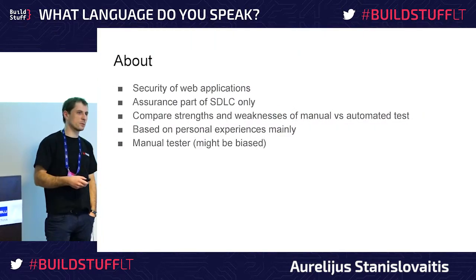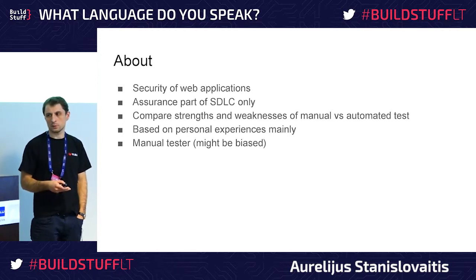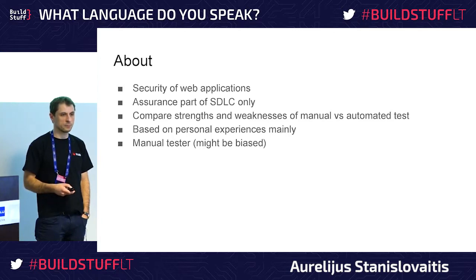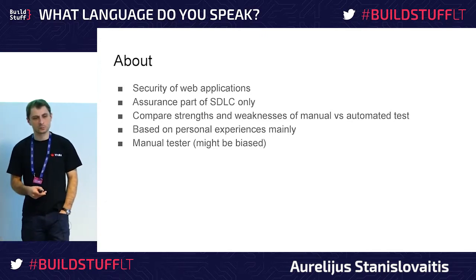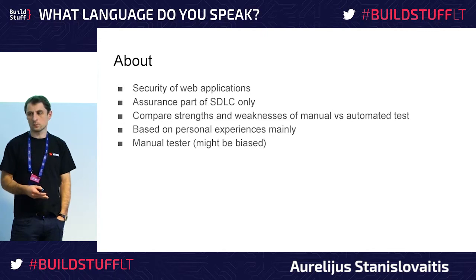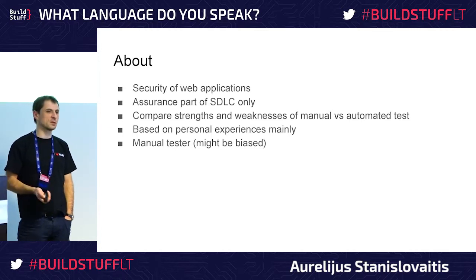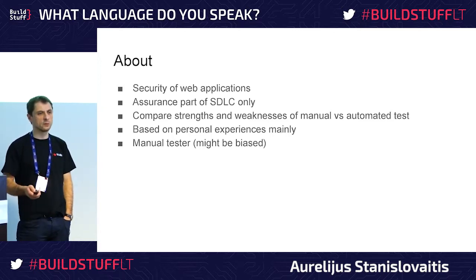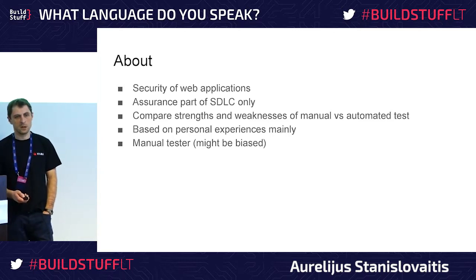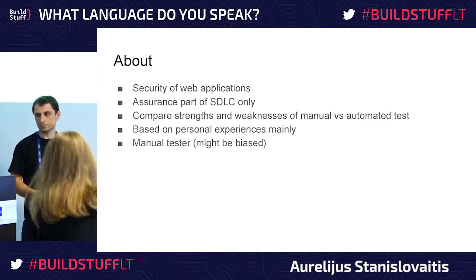In this presentation, I will talk about one aspect of applications, about security. From the whole software development lifecycle, I will be focusing only on the assurance part, so only on the testing. Security is, of course, wider than this, but this presentation is about testing of security. The purpose is to compare strengths and weaknesses of manual and automated security testing, maybe give you some insights, and maybe help you in your decisions about security testing strategy.